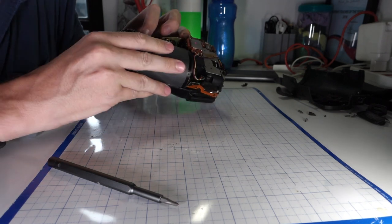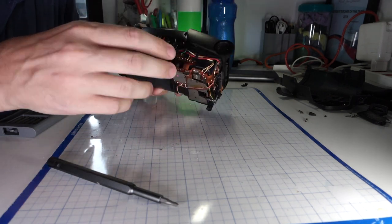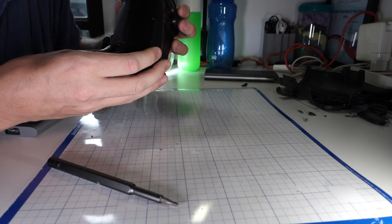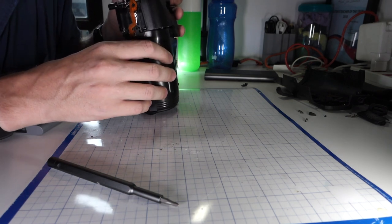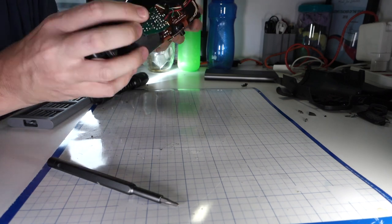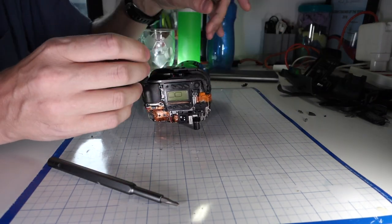Okay, let's see, so I remove this one. Can I remove this part, or is everything fixed on this piece of plastic? Let me see. Do I have any more screws? How are you connected to your part? Can I not just remove it? Yeah. Well, it's easy to remove.